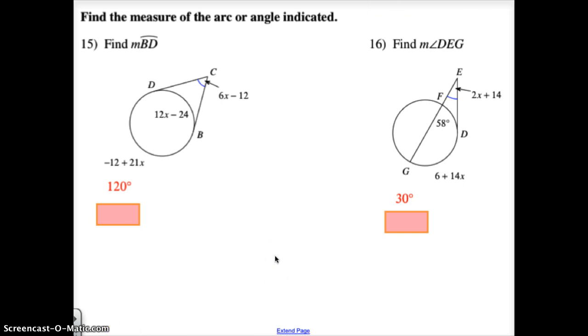The chart on the bottom of the back side of the page has a good example for each of the problems that we've talked about so far. If the vertex is at the center of the circle, meaning it's the center point, then the central angle and the arc are congruent.